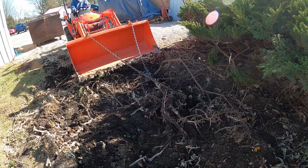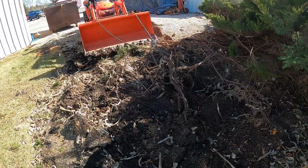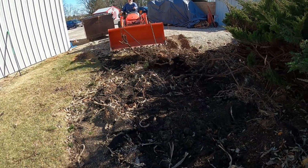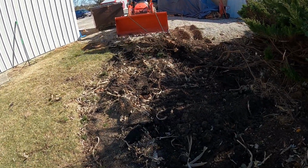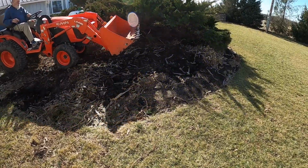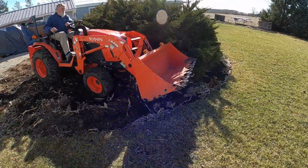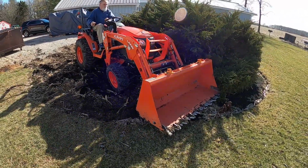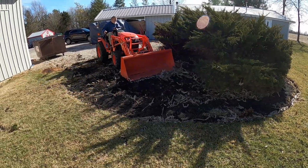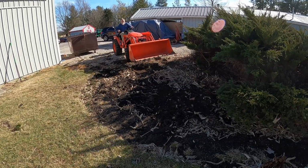So I decided to quit playing around with the stump and wrap a chain around it and pull it out with the tractor. So there we go, it's out. I'm going to take the bucket and back drag that area and kind of smooth it out.